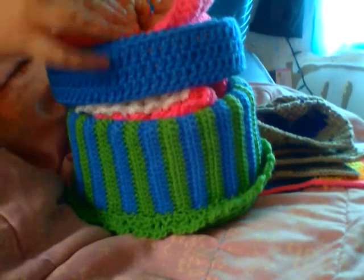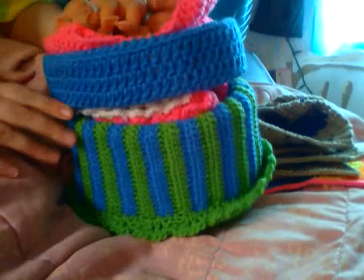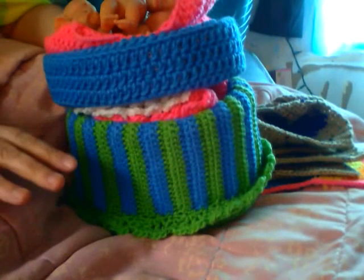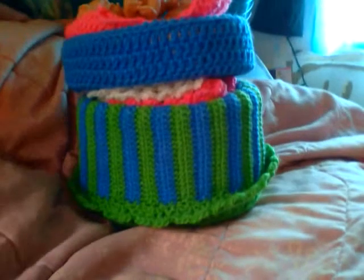I intend on making them holiday things because I have a book mostly of holiday dresses. They don't really show many things for the boys, but what I might do is copy the pattern from the tuxedo that I did for the christening outfit in the same color as the dresses for the girls — that way they have matching outfits and I can have all four of them dress alike. I apologize for the 23-minute video. I'm going to put them back in their packaging so they stay together. I will see you guys again soon — hope you liked the video, bye!